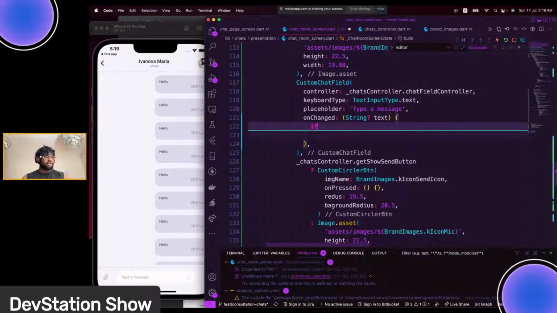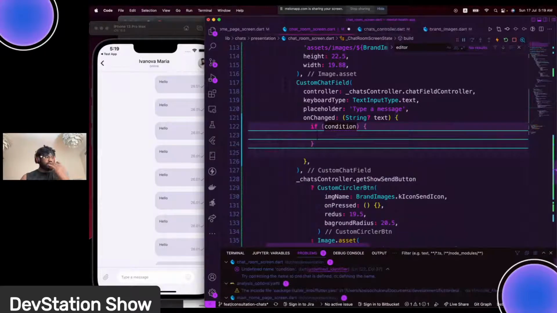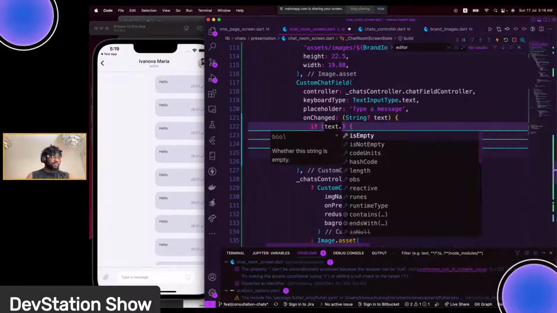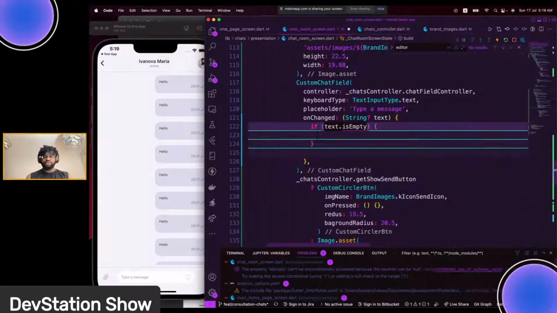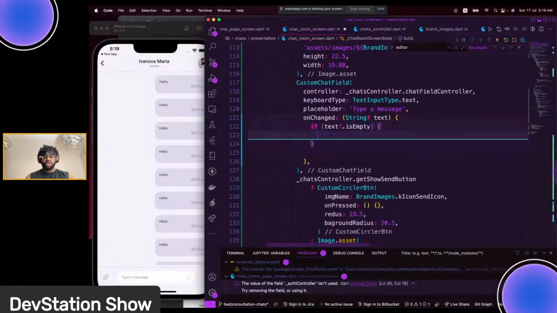I will just say if text.isEmpty, if it's empty, go ahead and do something like this. So if it's empty, set it to false.